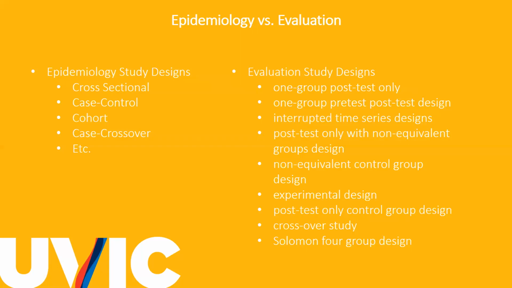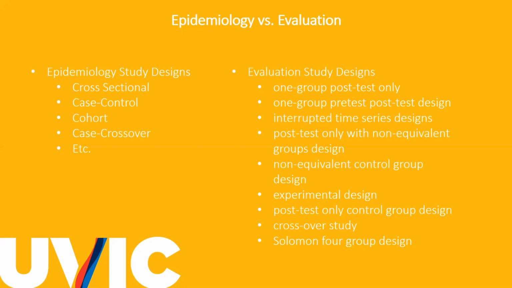So you do cross-sectional studies, case control studies, cohort studies, case crossover studies. There's probably a number of more study designs out there that epidemiology teaches you in a classic epidemiology class. In an evaluation framework, generally, we like to think of the characteristics of the study and how it relates to how you would evaluate an intervention. And so these tend to be a cross of what we call experimental and quasi-experimental study designs, because your goal is basically to assess the value of something. And so experiments and quasi-experimental designs are how we evaluate those. And so evaluation study designs use that framework of experimental study designs.